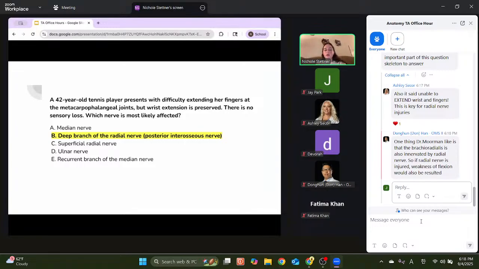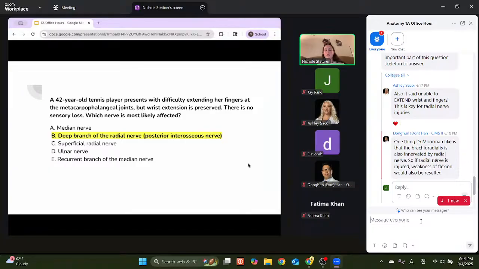Median nerve is going to be covering flexors, and it's going to be sensation loss to the first 3 digits. A lot of times it's when people are doing repetitive tasks like typing, crocheting, those types of tasks. And it can also be from sleeping. But then the superficial radial nerve, if that was the nerve that was injured, it would only be a sensation loss.